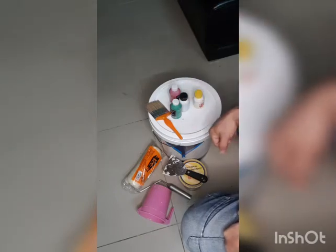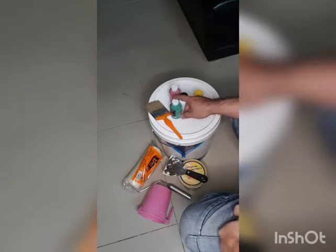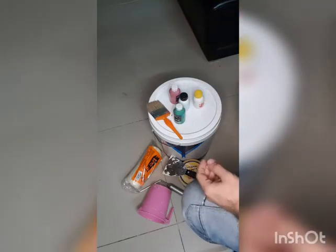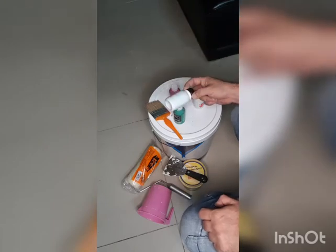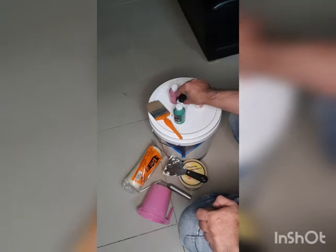Gray color, actually, I couldn't find it in the market. So basically in the beginning, I made a lot of green color, and by mistake I put it in a big bucket, so I didn't know what to do. So I added black to the green, and it turned out a very nice gray color, which I'm going to show you in the pictures later on.